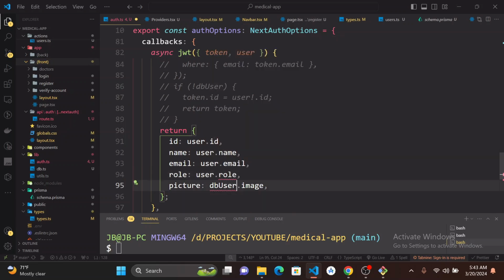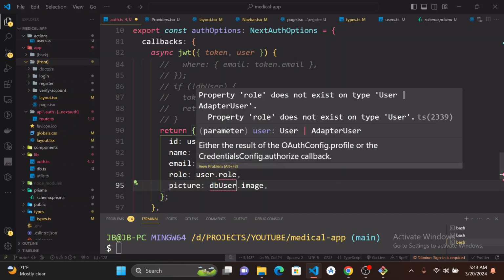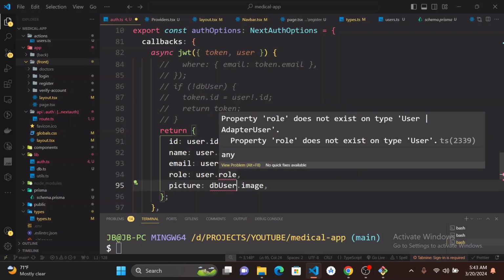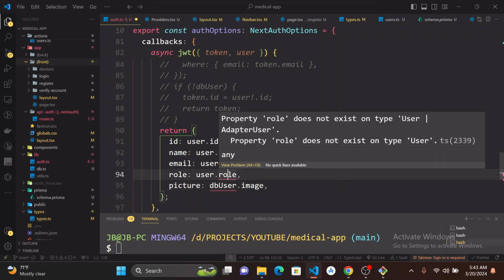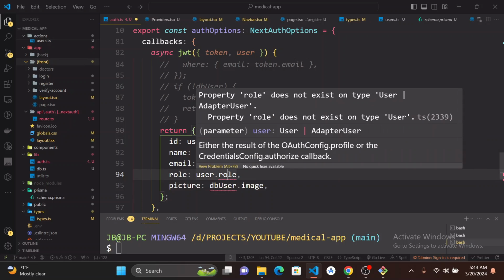Now you can see we have an error: this role does not exist on the type User from the adapter. You see? And this user comes from the adapter.